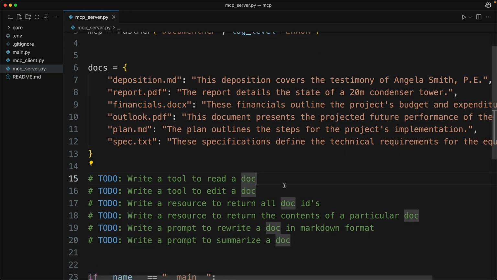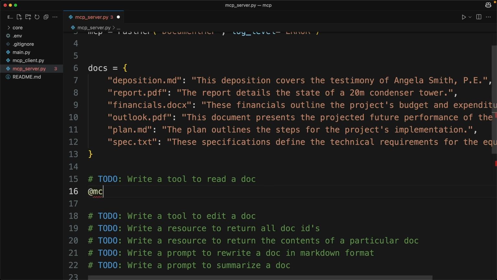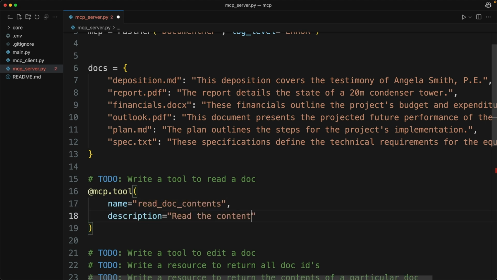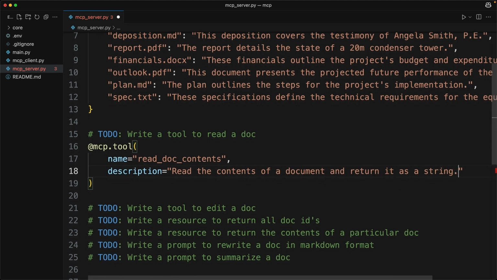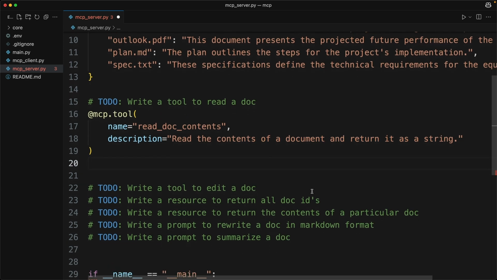So to implement this, I'm going to find the first to-do, and right underneath it, I'm going to define a new tool by writing out @mcp.tool. I'm going to give this tool a name of read_doc_contents and a description of read the contents of a document and return it as a string. And remember, in a perfect world, we would put in a really fleshed out description right here to make sure it's super clear to Claude exactly when to use this tool. But for right now, just as usual, to save a little bit of time and keep you from having to type out a bunch of text here, I'm just going to leave in a very simple description. Then I will define my actual tool function. So this is the function to run whenever we decide to run this tool. I will call it read document.